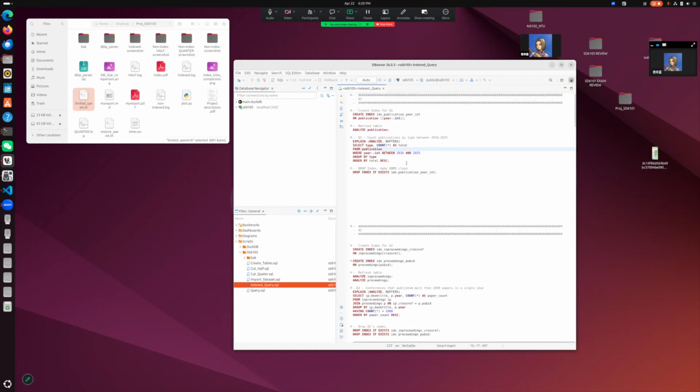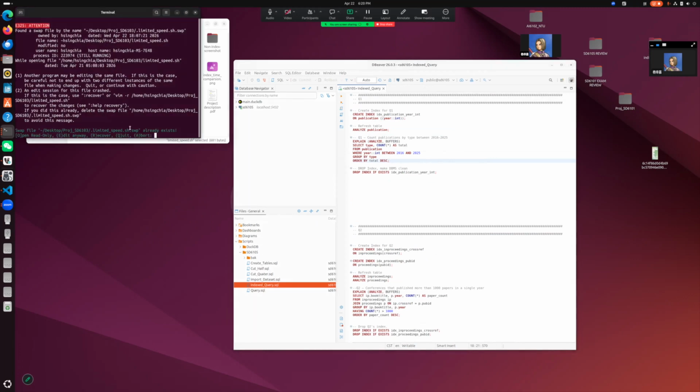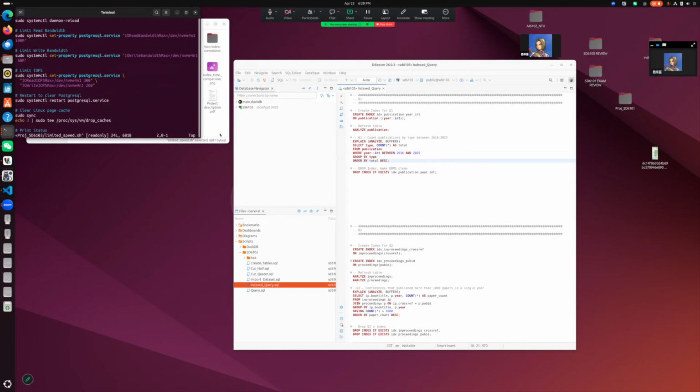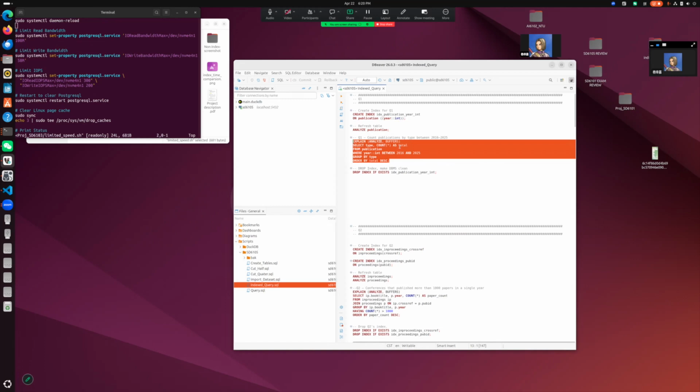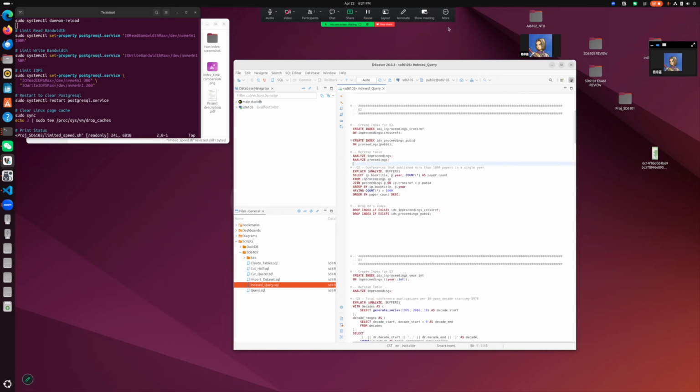Then for the indexed query, I will first create an index and then refresh the tables, and then I will run this bash code. And when I open this bash code, then I will run the analysis, I mean the queries with EXPLAIN, and it will tell us the precise execution times. Then after that, I will drop the index and leave the environment clear, so that it will not influence the next queries. And that's all.